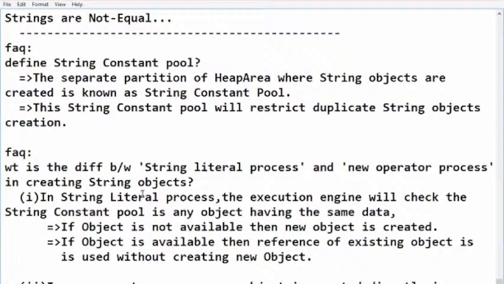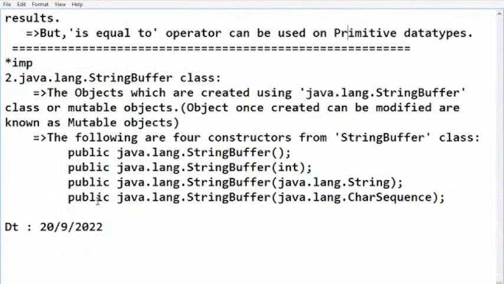There, the string discussion will be stopped anyway. And we do some more programs using buffer, builder, tokenizer, joiner. Like this, four classes will come, mixed with some more programs we are going to plan. Okay, right. Then we are taking the second object, known as string buffer.